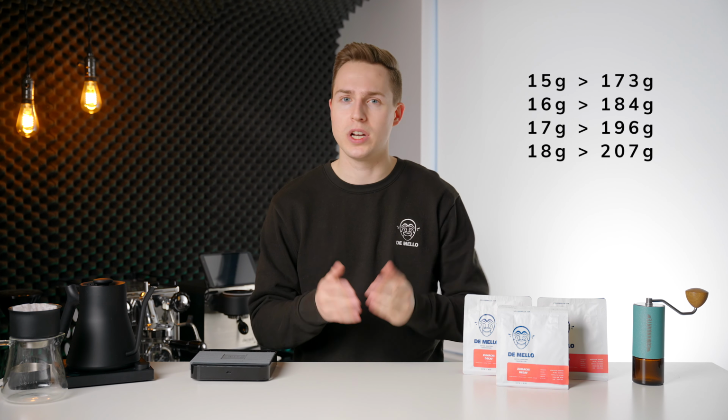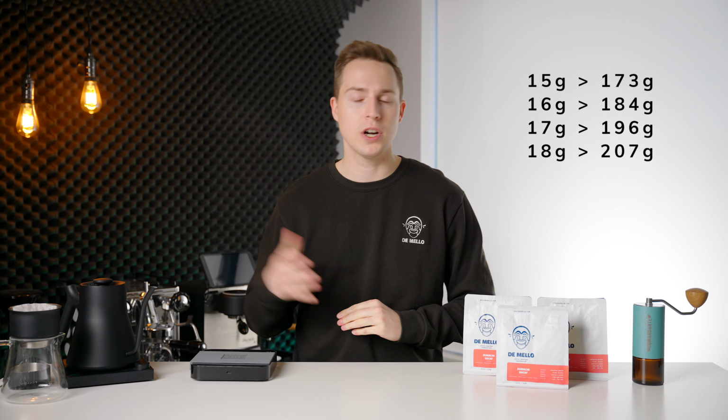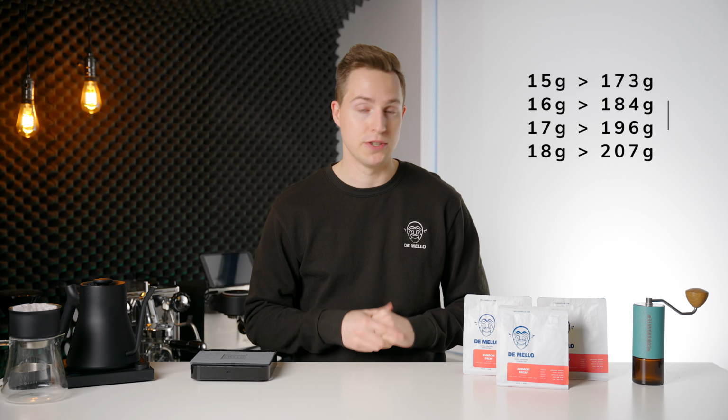So look at this chart up here, and select your dose and yield based on what size of a coffee you want to be enjoying. For myself, I'm going to be using 16 grams, and that means taking 184 grams of water and adding it during this recipe. So let's start off by doing that. Let's weigh our beans.